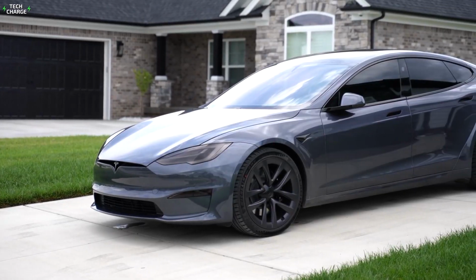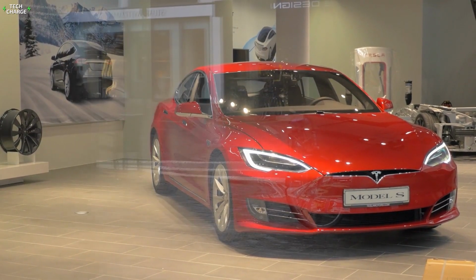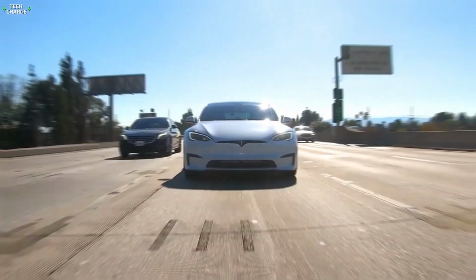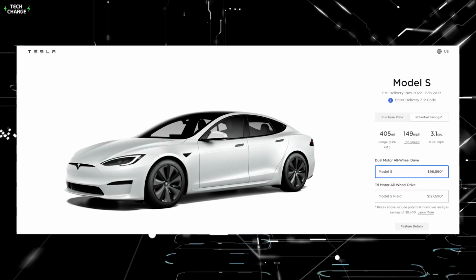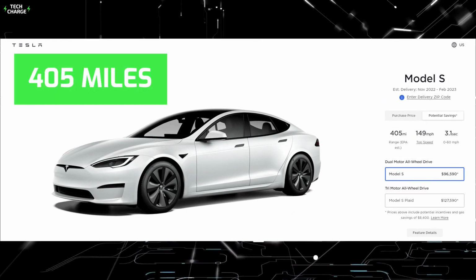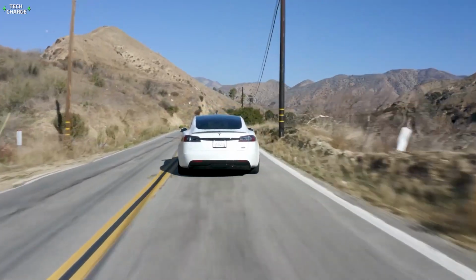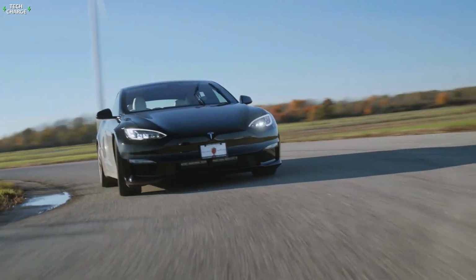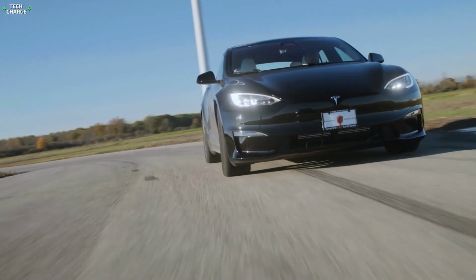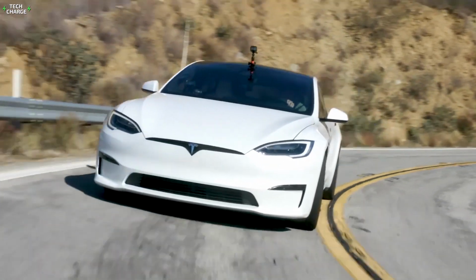The Plaid Model S may look good, but the non-Plaid version has the longest range. For a vehicle that can still humiliate sports cars even if it isn't the earth-shattering Plaid, the Model S can be customized to give an incredible 405 miles of range. Everything about the Model S was built with efficiency and aerodynamics in mind to maximize its range. The good news for the driver is that they can get the most mileage out of their battery this way.